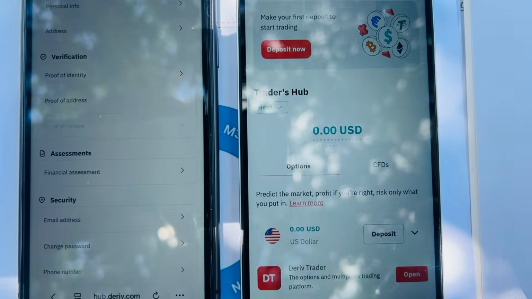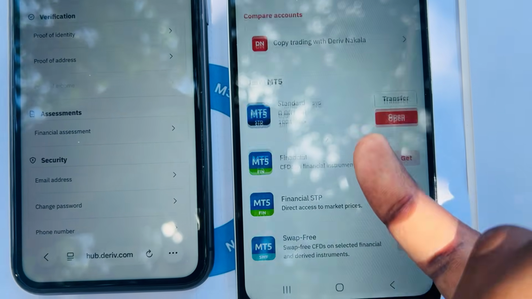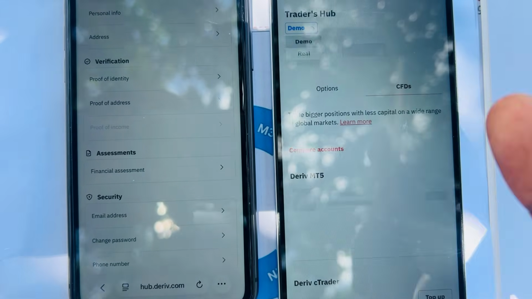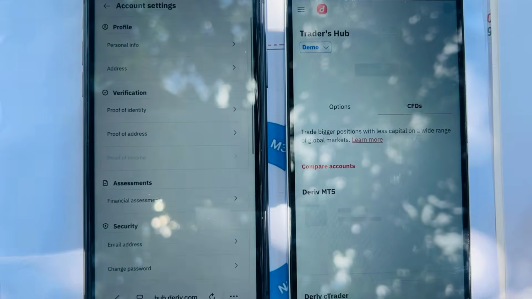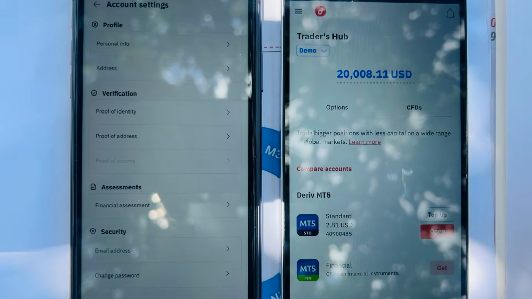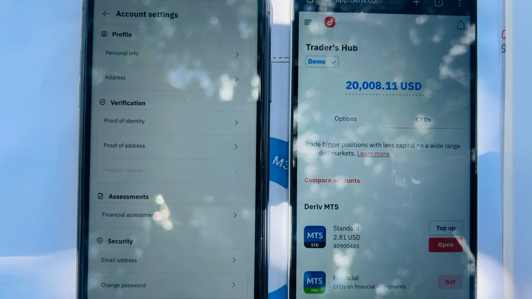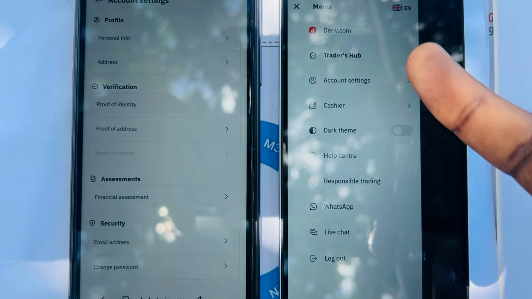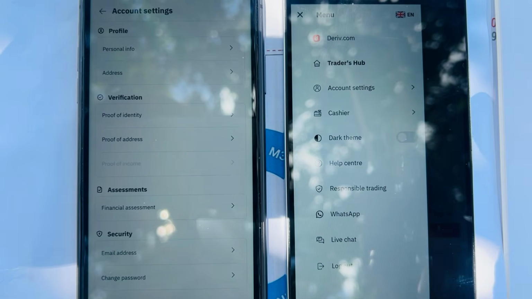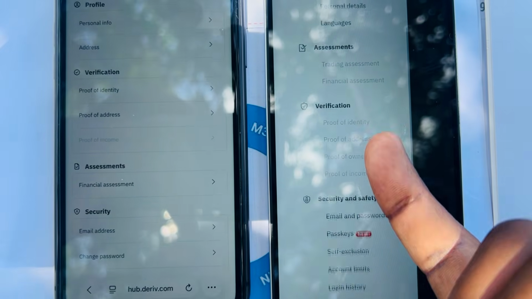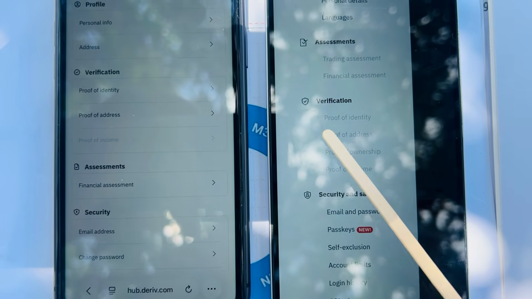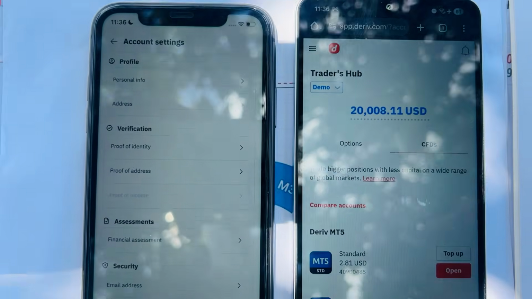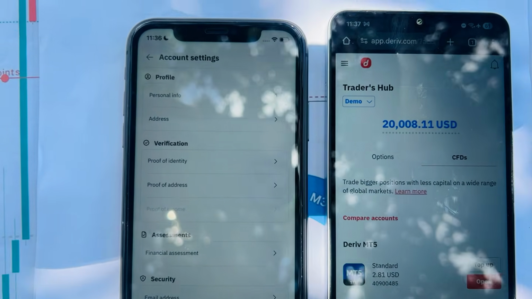This is the account that we have. We can go to CFDs, and this is the account that we have. So we can also change to demo, and then we connect the demo account. Simple, easy. If you have any difficulties, you let me know. On this side, to verify your account, you press this three dot icon here. You go to account settings, and you scroll all the way down, you'll be able to see this. Then you submit your information. It is that simple and easy. So if you have any difficulties, or any error, you let me know.